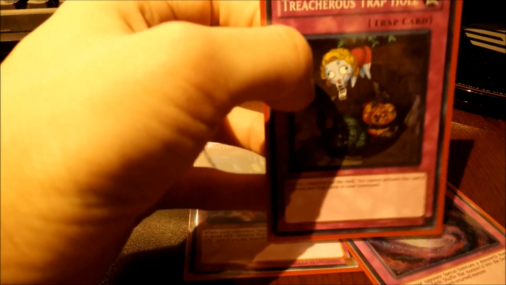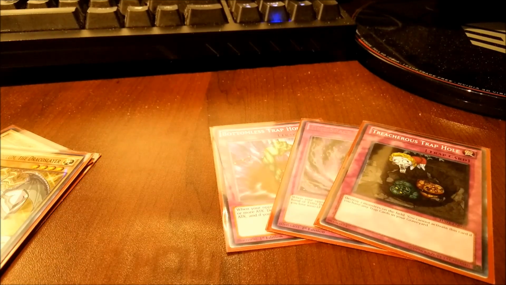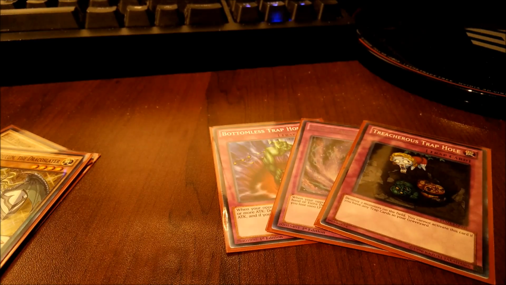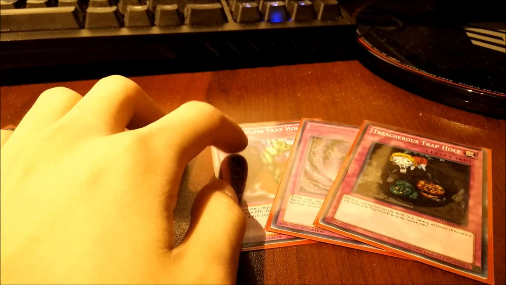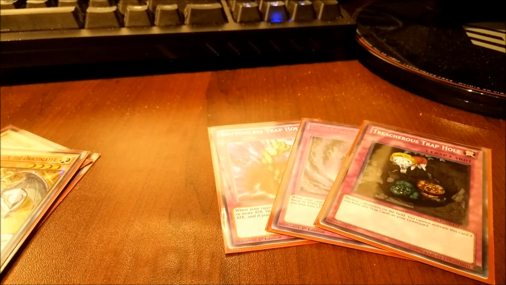Right now though, I would not use Treacherous Trap Hole because it's just not that good at the moment. It's only good if you have it in as the only trap card in your deck, because otherwise you run the risk of drawing into it while you already used the trap card. Bottomless Trap Hole is really good because, well, I already told you, I like mass destruction cards, but the reason I didn't use it in my Magicians deck was because I just didn't have enough space.